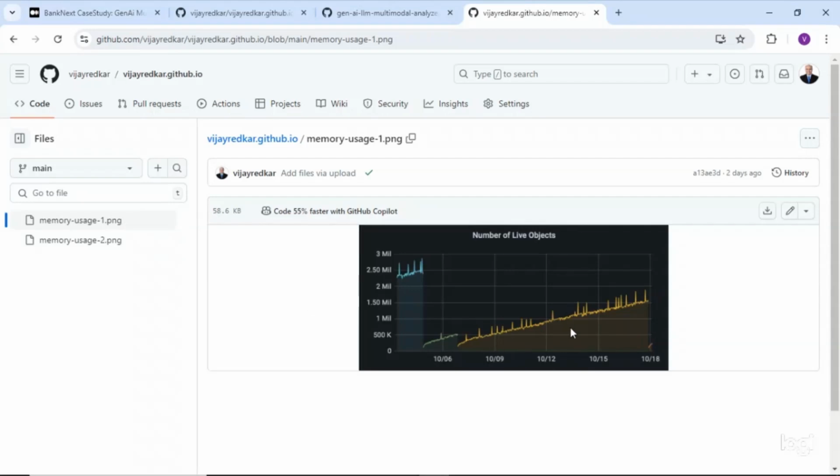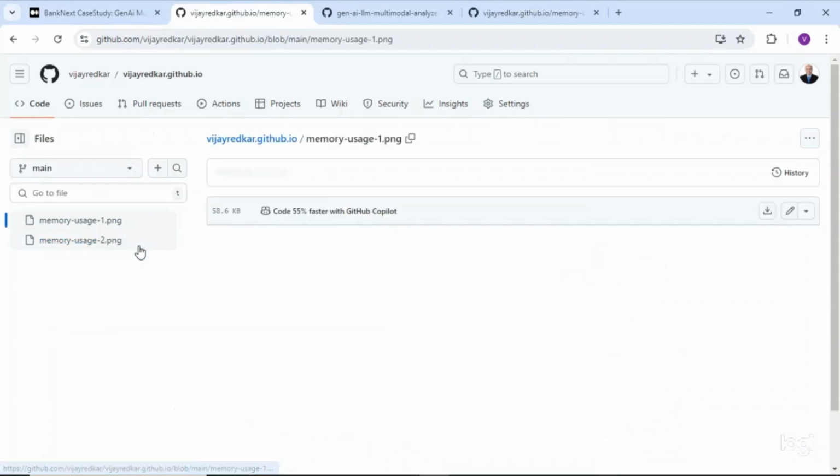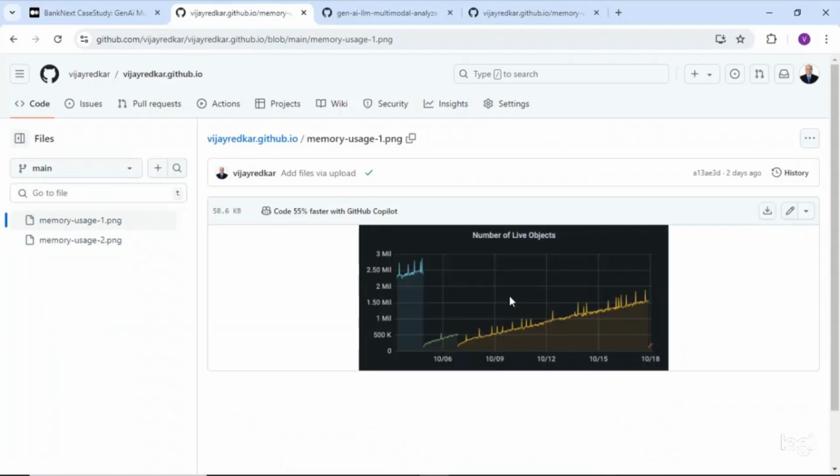Okay, it's actually available here. This is loaded here. So these are the graphs that have come out from our performance testing results. This one here specifically shows how memory is getting consumed. This particular line graph shows it continuously increases, and there is no significant drop in the memory. This is typically indicative of a classic memory leak, because memory is consumed but not released to the system.